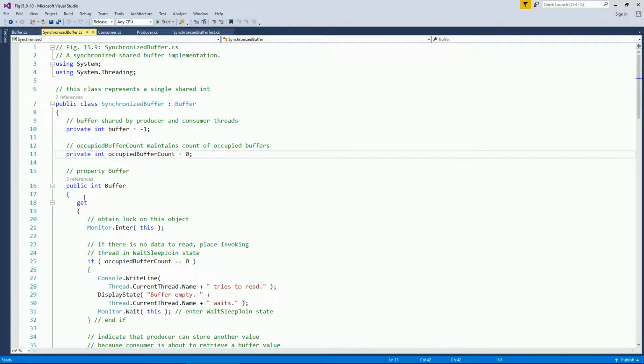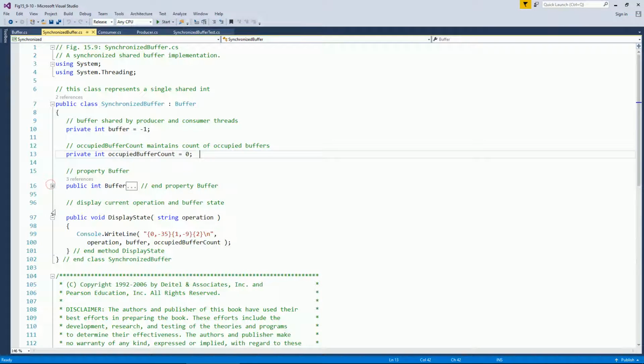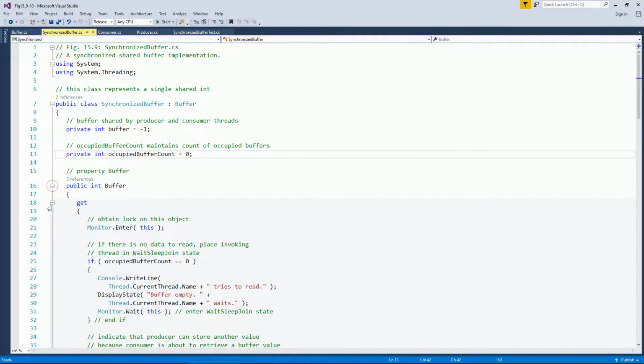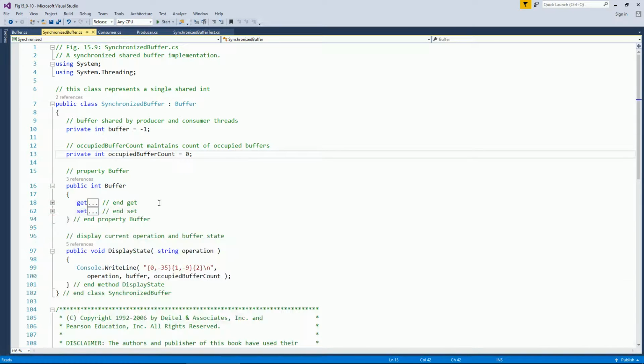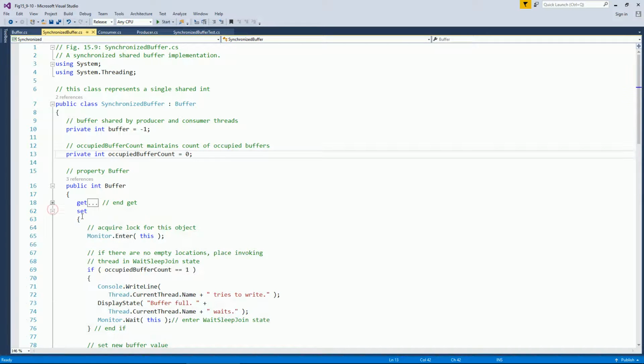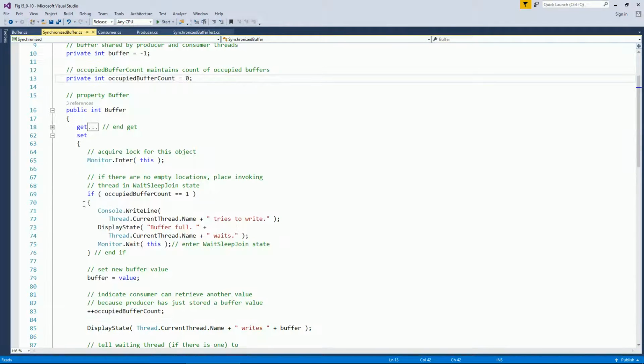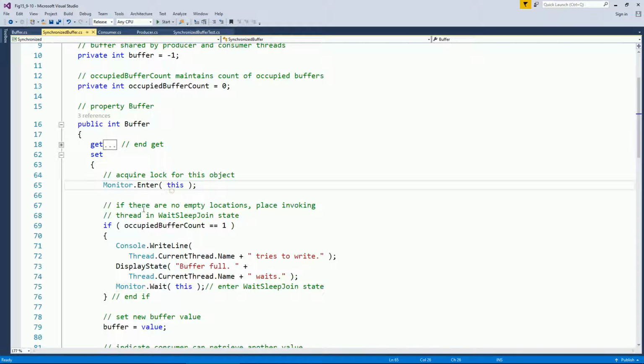So first, let's take a look. Now we've got one property with a get and a set inside of it. Let's take a look at the set first. So we come in here. What you'll notice is they're using this Monitor class. Mind you, this is the set, so this is the producer.